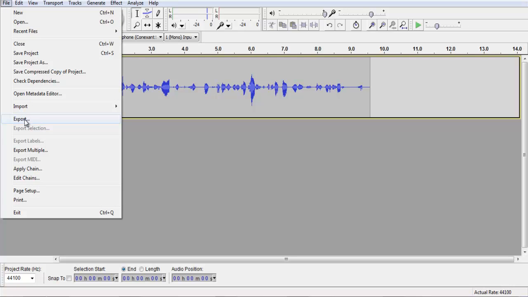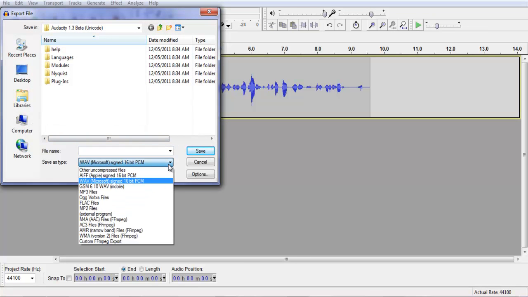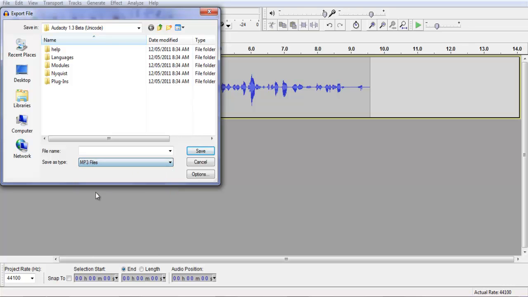Anyway, so you go to File, and what I want you to do is instead of Save or Save Project, you go to Export. So you want to export, and I asked you for a specific format. I need you to find that format, and that's MP3. The MP3 file is a compressed file. It's not as big as what we usually use on CDs. That's why CDs have gone the way of the dodo. They could only hold maybe 20, 25 songs on a particular format, which is the wave. You could put 100 songs on a CD if they're MP3, and they sound beautiful. But who uses CDs?